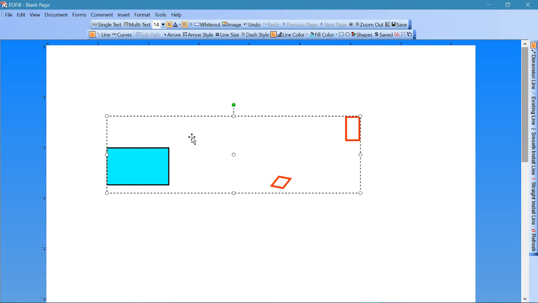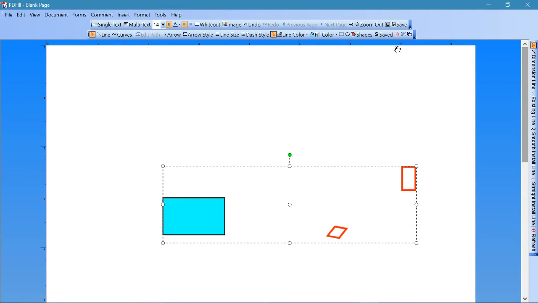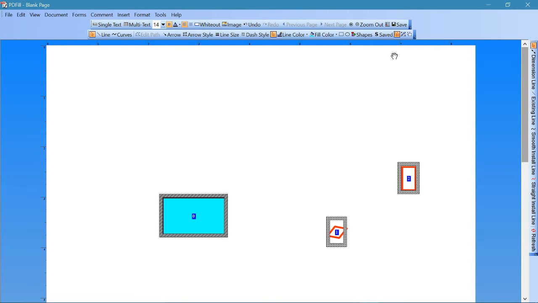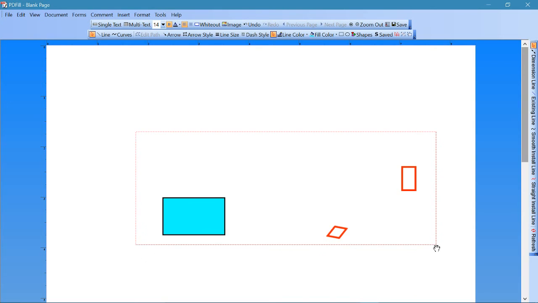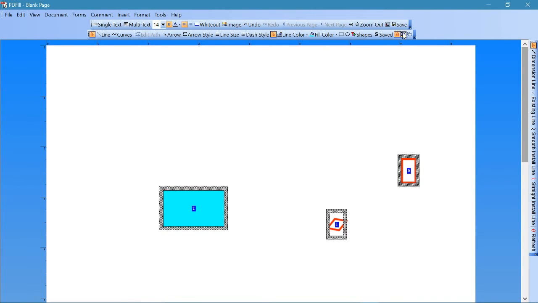Say you had a drawing that wasn't where you wanted it to be. I could basically select everything and move that where I want, anywhere on the page, and I can ungroup it. All right, now I've got this multi-select arrow is one way to do it. Also, what you can do is you can just click and hold and draw this rectangle over all the objects you want to move. And that'll take care of it also, as far as moving them or grouping them.